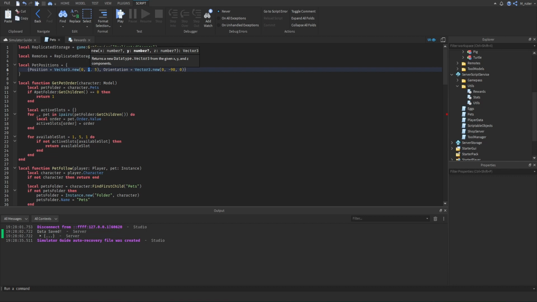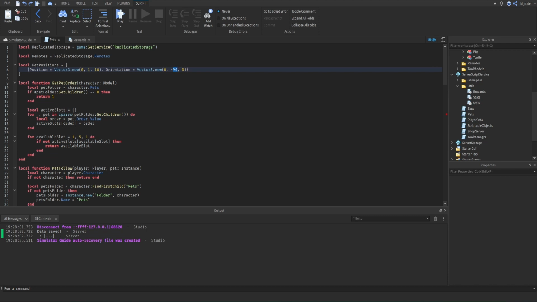Now if we want to make the pet higher up off of the ground and higher above the player, we could set this to 5, and they would probably be much higher than the player currently is. So now that we understand how the position works, let's talk about the orientation. The orientation is what the pet is currently facing, and we figured out that the Y value of the vector 3 basically makes the pet look left or right. And the reason that we have the orientation set to -90 degrees is because we have the pet behind the player, so we need to set the orientation for the pet to be facing the player.